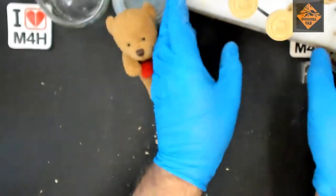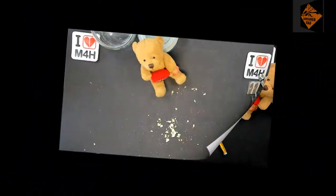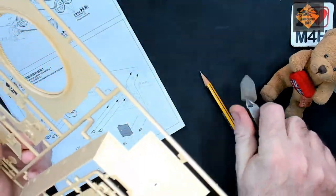They're all done and in my homemade clamp stand, ready for priming. Next, some gluing. Here I'm doing the rear of the King Tiger where the exhausts are and brackets, so let's crack on.